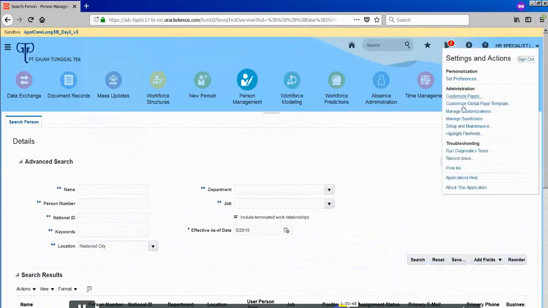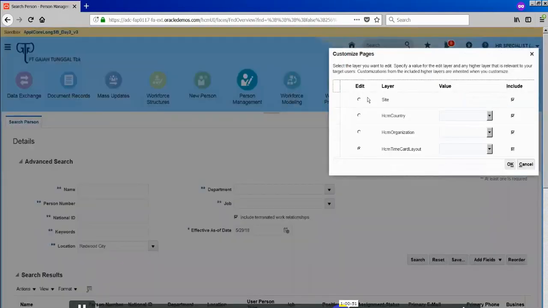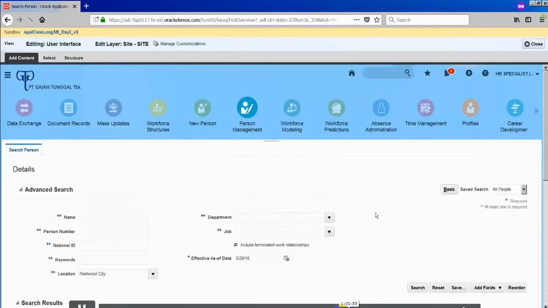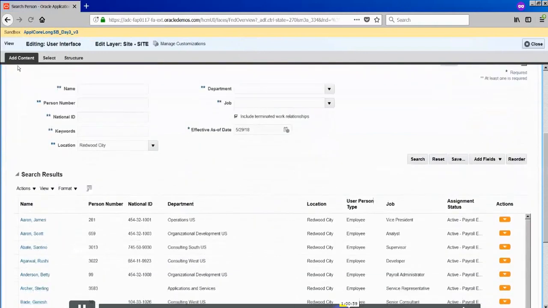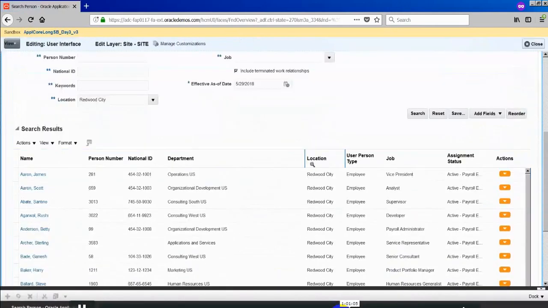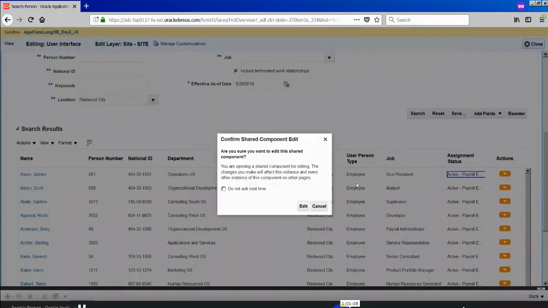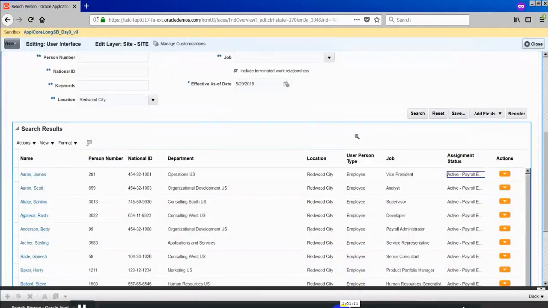I'm going to customize pages, and I'm going to site level, and I will, again, I'm not adding any content here. So I'll be going to view, and I'm going to source mode so that I can choose the respective field. So I'm going here, and what I will do, I will go here, click on this field, edit.